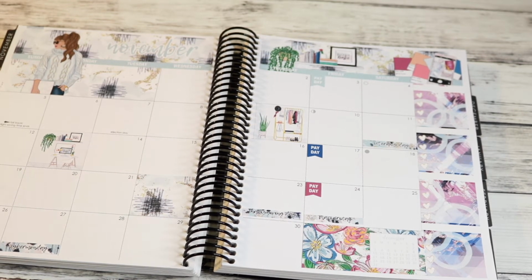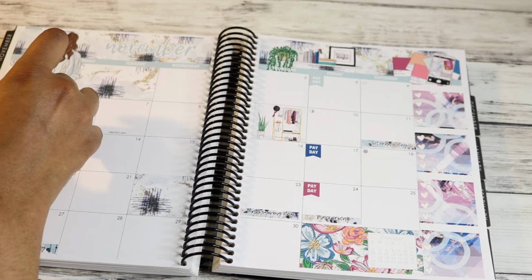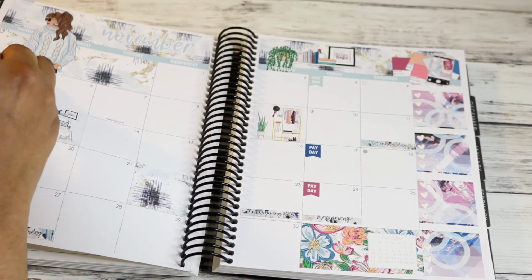I am going to put down fall back just to cover that up. Oh, that's not how any of that lines up.